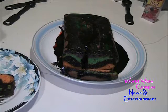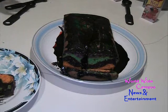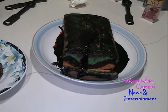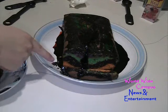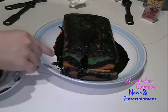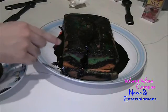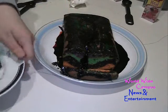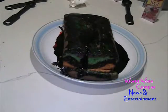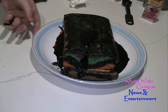Alright, that's better. And here is the finished Halloween themed color pound cake, ready to celebrate Halloween. I'm just giving you guys a closer look. You can see the orange on the bottom, the black underneath the orange, the green underneath the black, and the purple underneath the green. It's going to be pretty effective for the four themed colors of Halloween.